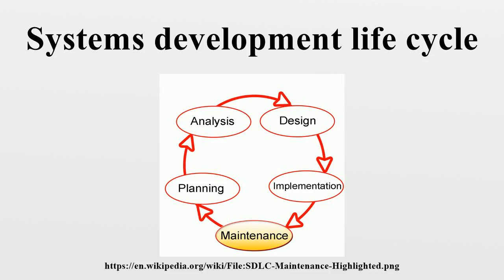SDLC is used during the development of an IT project. It describes the different stages involved in the project from the drawing board through the completion of the project. History. The product life cycle describes the process for building information systems in a very deliberate, structured and methodical way, reiterating each stage of the product's life.